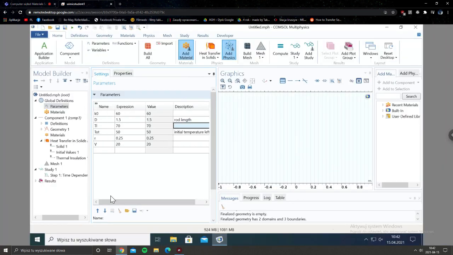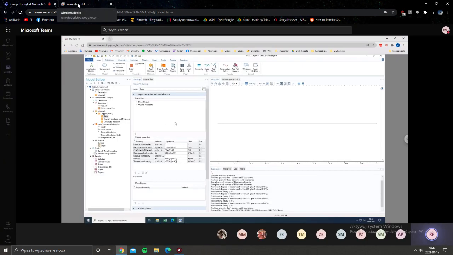But my question is, why did you decide to use copper as a material? What was the reason? There is nothing in the model or in the problem to be solved that says this rod is made of copper. It is written only that there is a heat transfer problem in the rod in 1D geometry. No copper is mentioned. Why did you assume that it is copper? It wouldn't compute without the material. Well, okay.